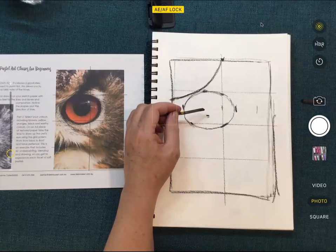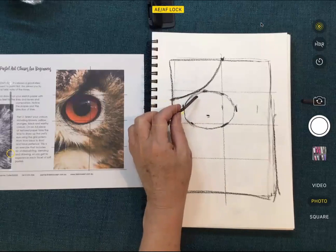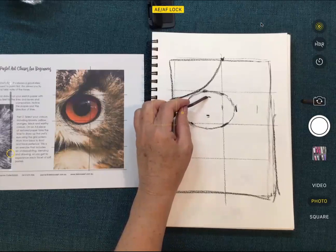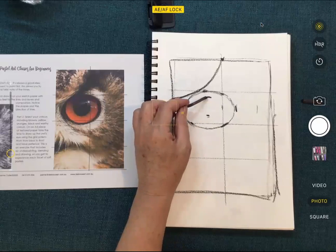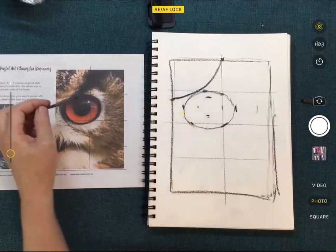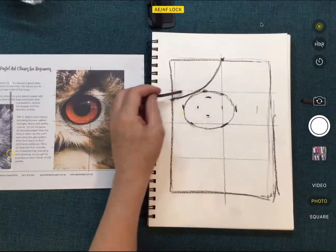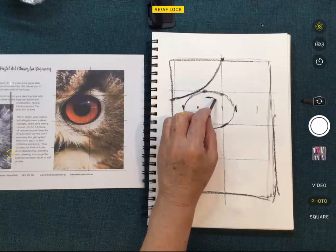If you do want to get very precise with this process, you can measure and make sure you get everything down to the millimetre. The top of the pupil is a little higher in the eye than the bottom, so I reckon it sits about there. It's quite dark in the picture, so it's hard to see, but I would say it sits about there. And then on the left-hand side, how far in does it sit? In relation to this segment, I'd put it smack in the middle of that segment. That's this section here.